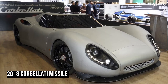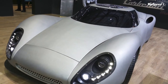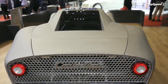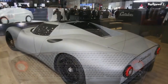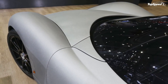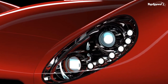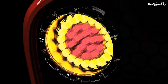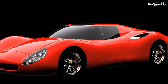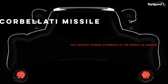The rear axle has a limited slip differential, and the steering is handled by your typical rack and pinion setup. Just as important as the power produced is the stopping power — monoblock six-piston calipers squeeze against carbon ceramic discs on all four corners. And that's it — that's all we know. No 0-60 mph times to praise or anything of that nature. However, Corbalati promises a top speed of 310 mph, which would make it the fastest car in the world should it ever actually hit that mark. We'll certainly be standing by for that, so stay tuned.